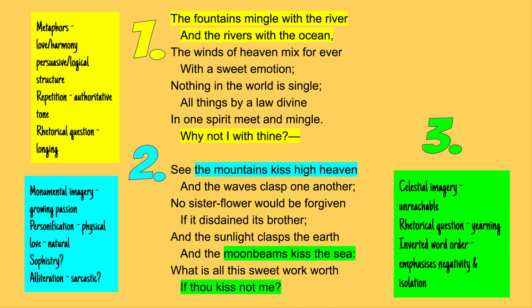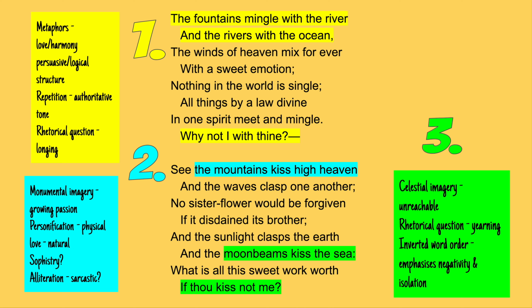Which might suggest his increasing sense of desperation, which leads finally then to that final rhetorical question, "If thou kiss not me." And it's got this interesting word order with that. We've got that inverted word order, not "if you don't kiss me." We've now got "if thou kiss not me," with the word "not" coming after the word "kiss." So that emphasizes the kind of finality of his loss. It emphasizes the negativity of "not," and it emphasizes the loneliness of "me." Very isolated at the end of the line. So that's the key analysis for the poem in 3 parts.